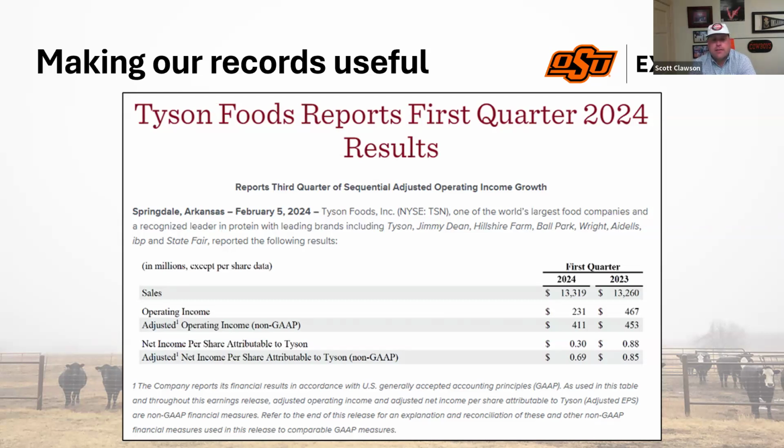So think about this. Think about that Schedule F. What did that Schedule F tell you? It told you that the farm or ranch as a whole got you to a net income or loss based on what the tax guidelines are. And that's great. But if things are going well or poorly, we don't have the records organized in a way that will let you determine what on your operation went well or went poorly.